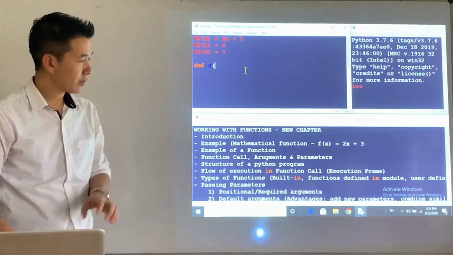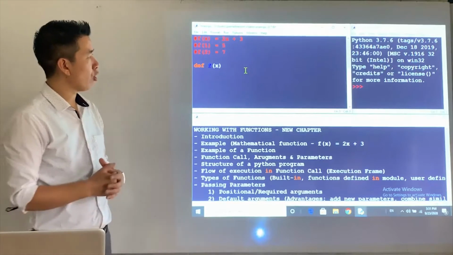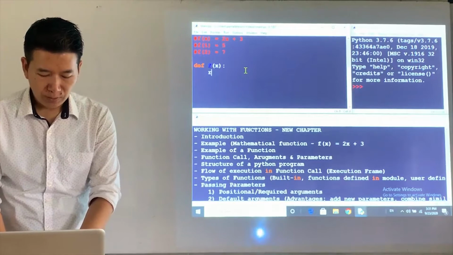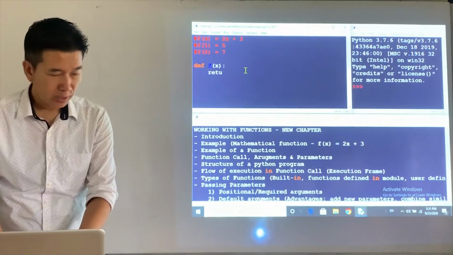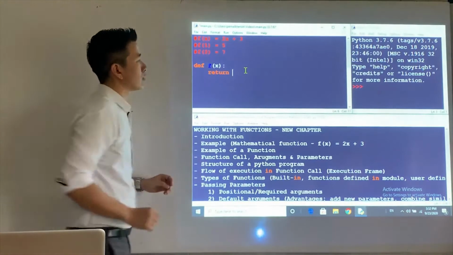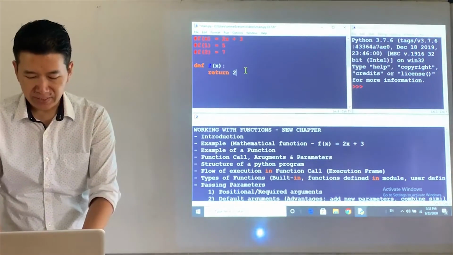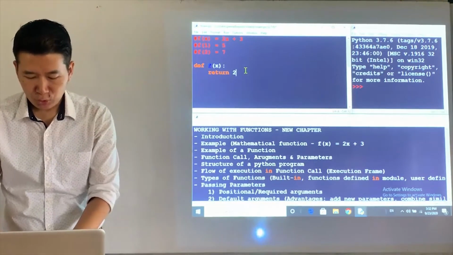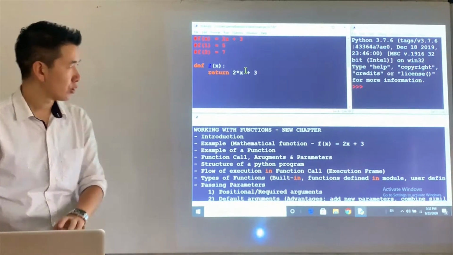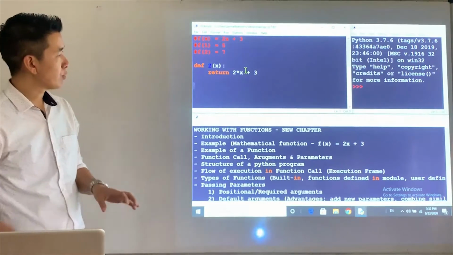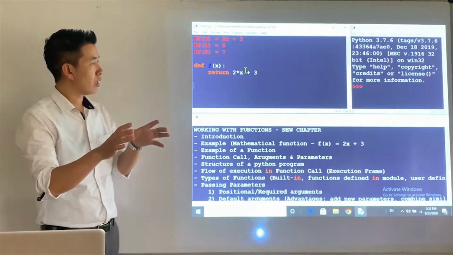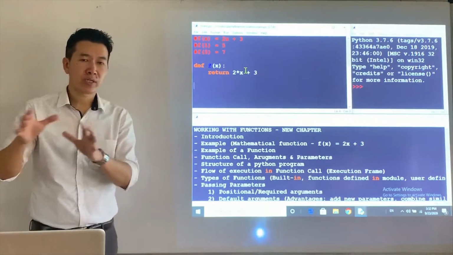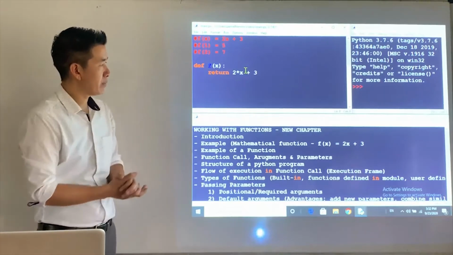Name of the function, and then x is the argument or the parameter, right? And then in this, the actual functioning of this function is 2x plus 3. So I'll have the return statement, and then the arithmetic expression 2 multiplied by x plus 3, right? I'm just trying to help you feel a good comparison between the function in programming and the function in mathematics, right?